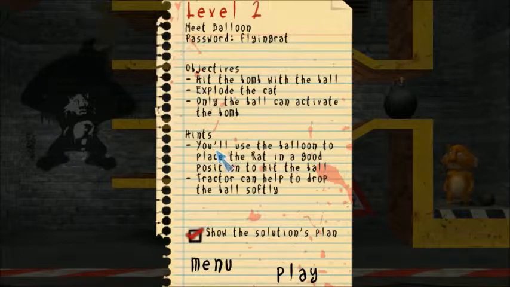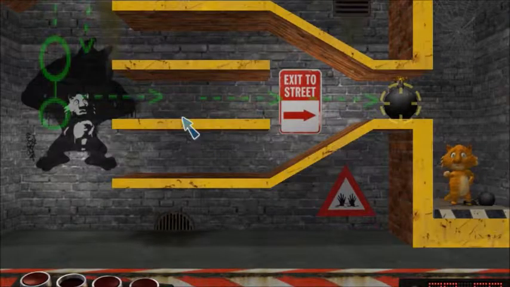Meat balloon. Flying rat. Hit the bomb. Hit the bomb with the ball. Explode the cat. Only the ball can activate the bomb. You'll use the balloon to place the rat in a good position to hit the ball. Tractor can help drop off the ball softly. Okay.